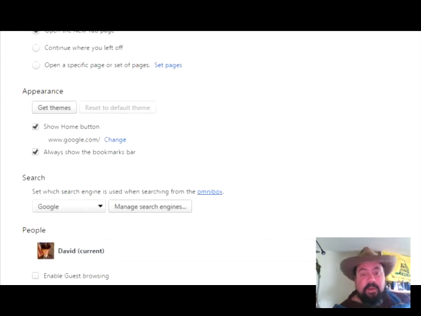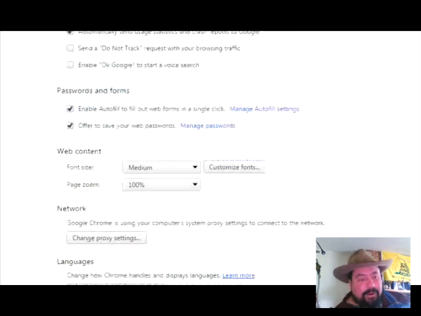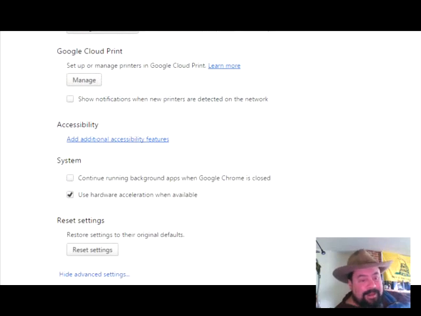Okay, let me go on down here and show you another little thing that Google has done. All the way down here at the bottom of the page, in little bitty letters, they've got another advanced settings. We'll click on that. Then let's go down here all the way to the bottom. Yep, it's hidden way down here under System. This is checked by default. It says continue running background apps when Google Chrome is closed. In other words, Google stuff is still running in the background, even when you start your computer up.